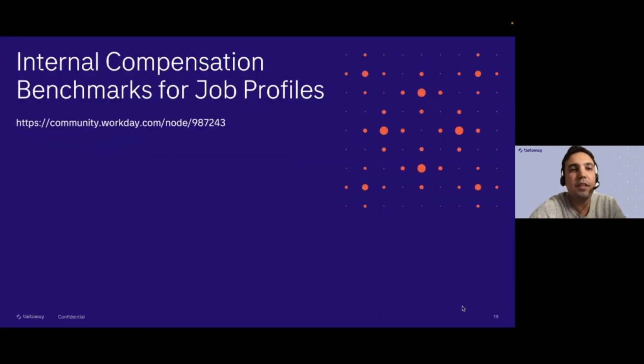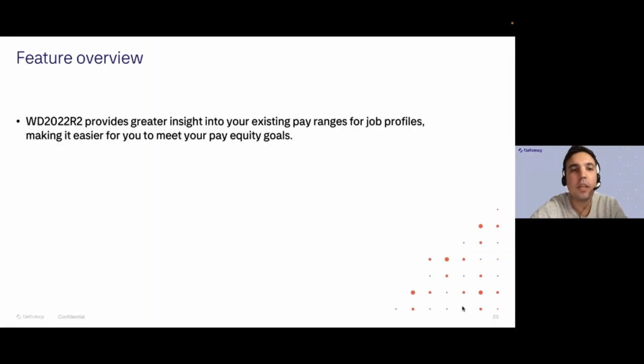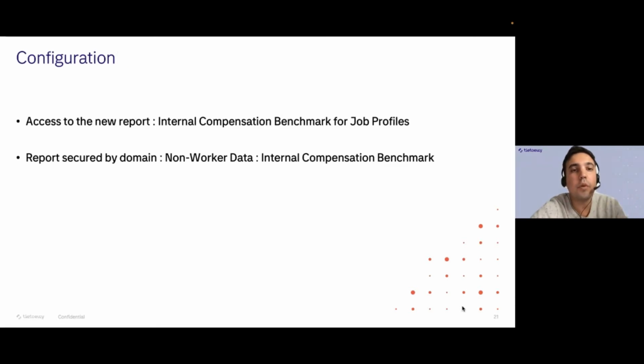So the next feature is internal compensation benchmark for job profiles. With this feature, there will be a new report provided by Workday where you can have a look at your different pay ranges for job profiles, so you can have better visibility on your pay equity goals. As mentioned, the new report is called Internal Compensation Benchmark for Job Profiles. It's secured by the domain non-worker data internal compensation benchmark. So if you want to have access to this report, you need to enable this domain.